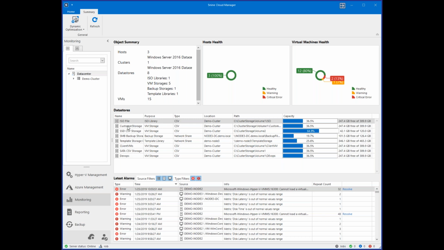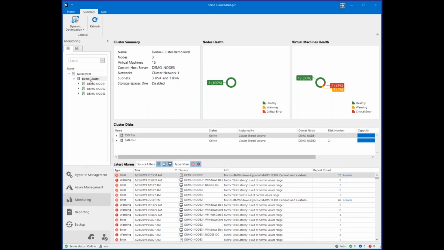And those cluster disks, for example, your CSV volumes. Those CSV volumes, our software keeps an eye on. We monitor things like free disk space, IOPS, redirects, queuing. Basically, redirects and queuing, you definitely always want to keep an eye on. That is definitely a sign that something is going wrong, potentially with that CSV volume. And we do this over benchmarks and times, too. So here on the demo cluster, if I click on the actual demo cluster layer here, you'll see it's showing me my 2 disks.